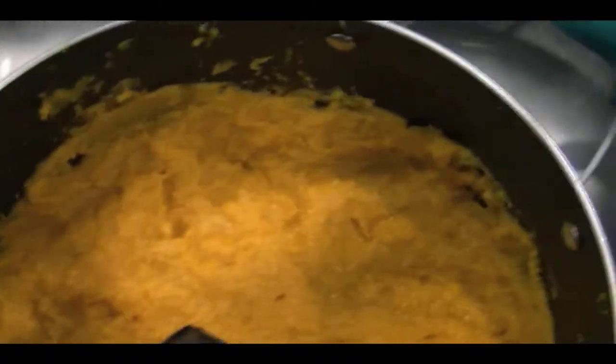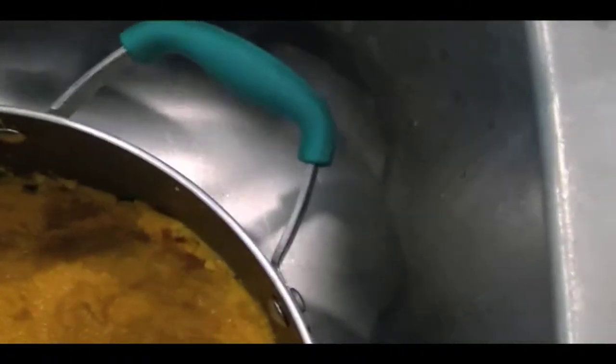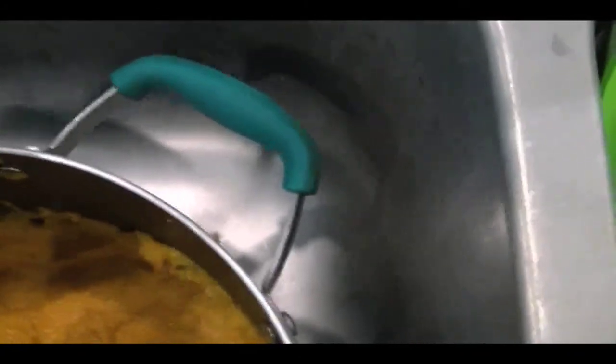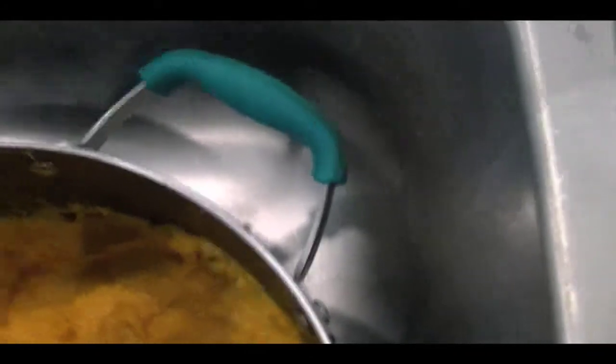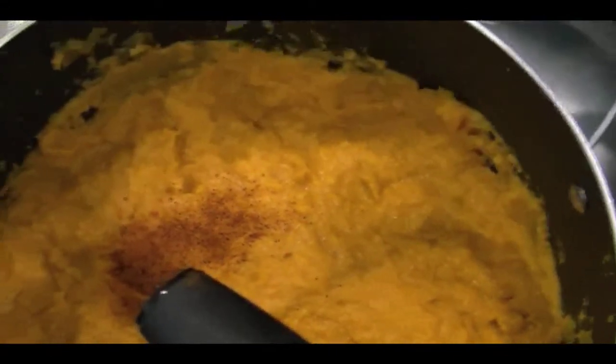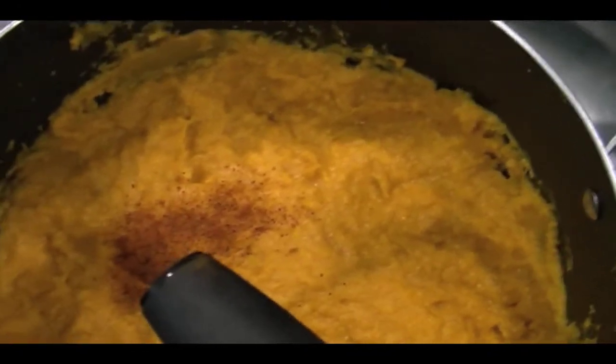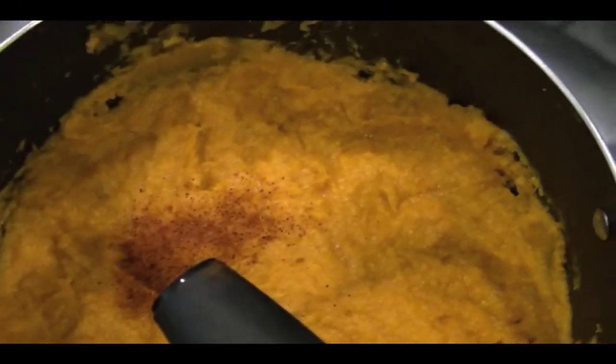Now, for the nutmeg, I don't put that much. You can watch me sprinkle this in there. That's enough right there. You put too much and you'll find yourself with heartburn. I don't like heartburn from eating a sweet potato pie. All right, so we'll go to the next step with the ingredients right in a minute.